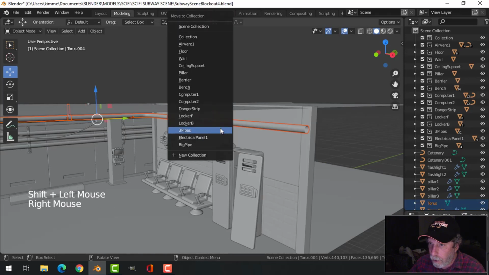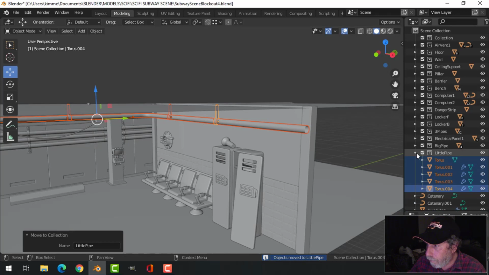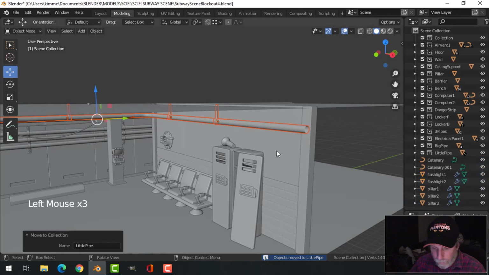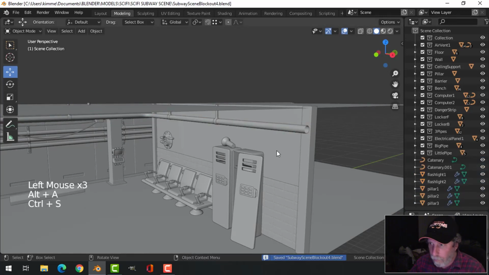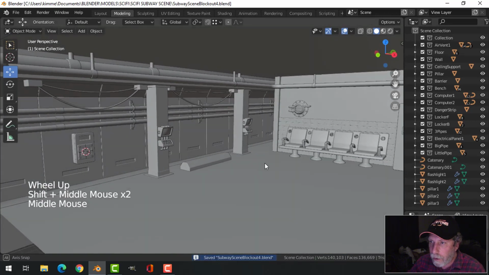And I'll move that to a collection, and I'll call that little pipe. Not everything is in collections.